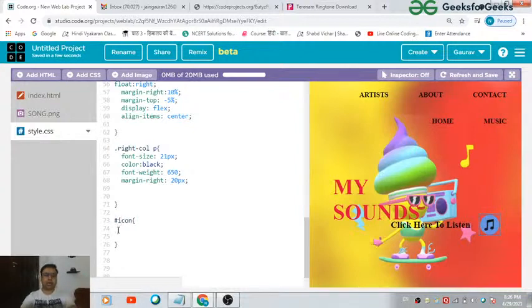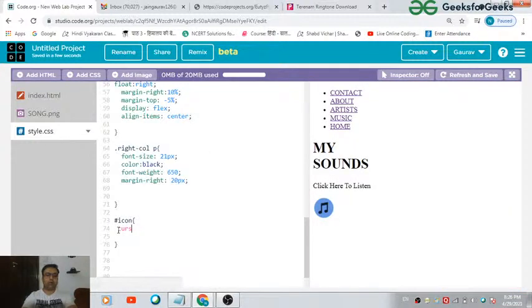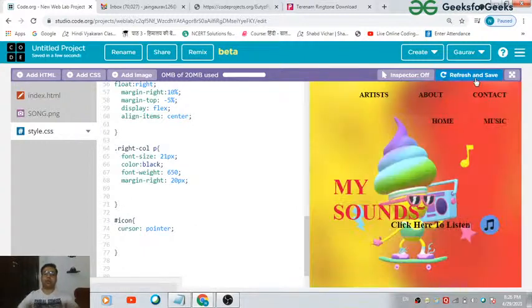Now I would like the cursor to change to a pointer kind of thing. So this is going to help me in doing the same. Now if you refresh this code, this window, and bring this cursor over this button, you will be able to see the required changes over here, right? So every time I'm placing this cursor over this button, the icon is changing to a pointer kind of thing, right? So that's how, with the help of this cursor property, you can get the desired output.